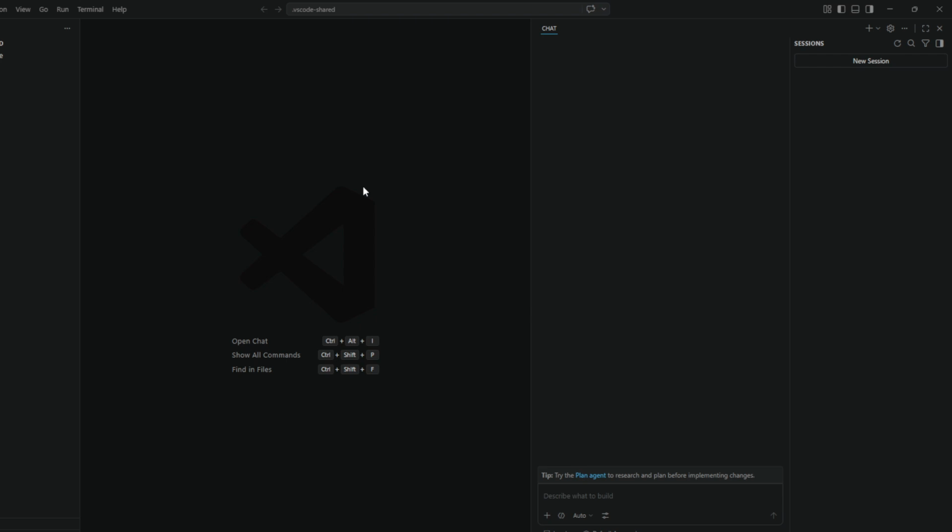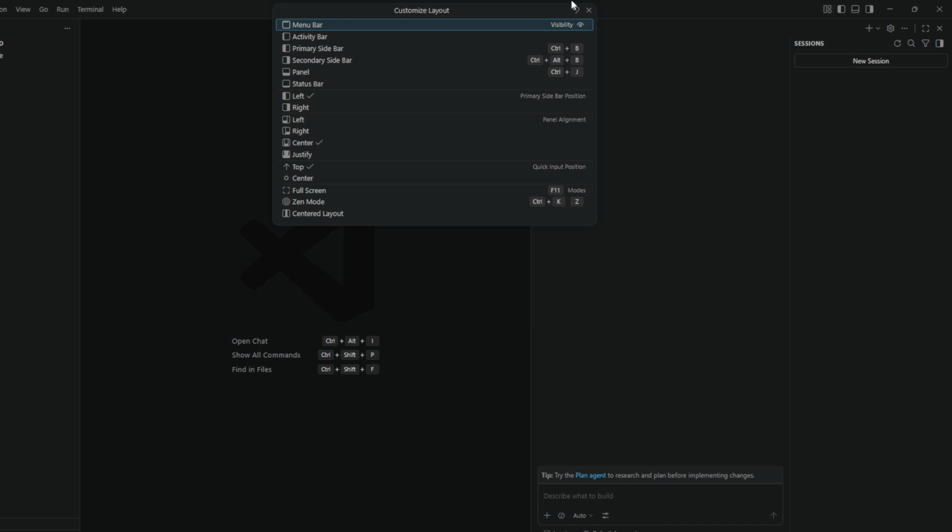First, make sure you have Visual Studio Code open on your computer. Once the app is running, look toward the bottom of the window. Normally, when the panel is visible, you'll see tabs like Terminal or Problems down there. But if the panel is hidden, your editor will simply stretch all the way to the bottom.